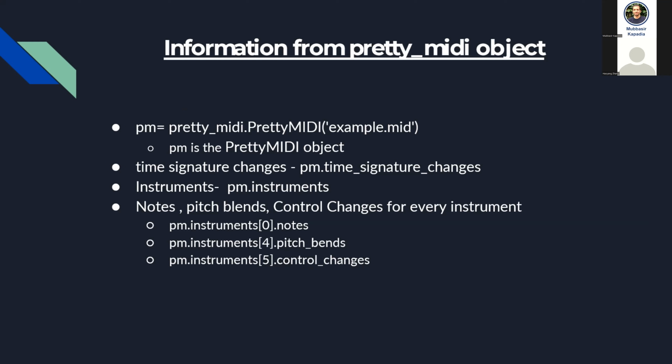For every instrument, you can also see the notes, the pitch bends, and the control changes. These terms are related to the music field, and it's useful if you want to gain information about every instrument, how the pitch is changing, or how the notes are being used in that audio file. So this library is pretty useful for that.